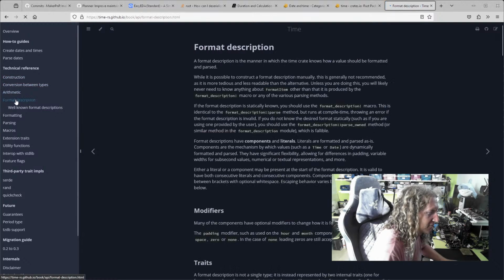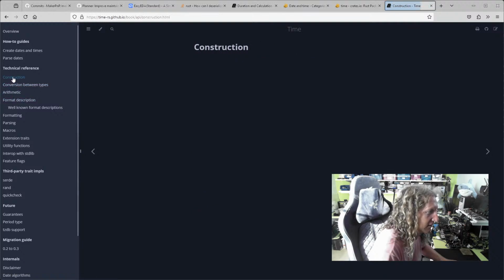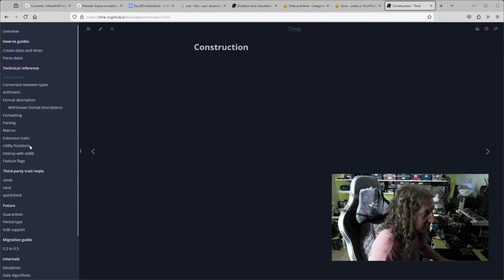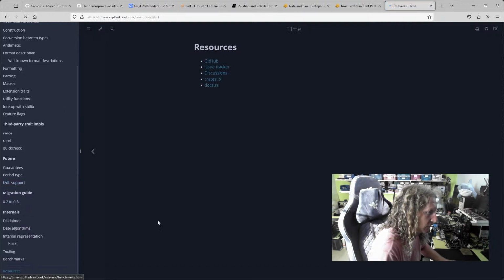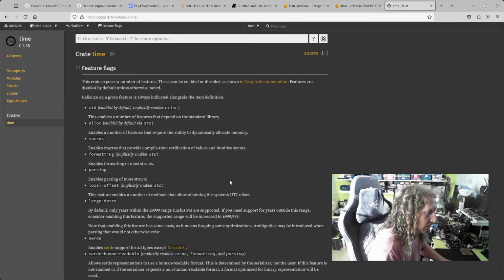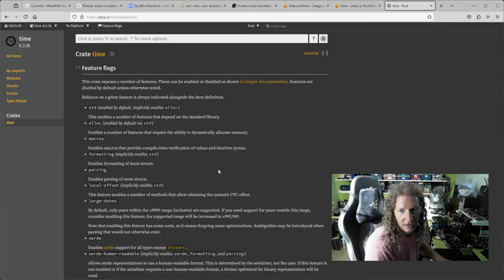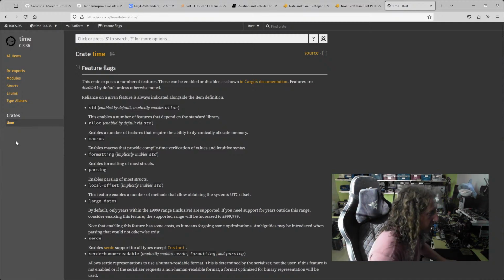Okay, yes, the technical reference, the table of contents would have you believe that it's well documented. But if you click anything, there's not actually a lot of documentation at all. Oh dear, oh double dear. No. Okay, maybe it's just not in the book. Maybe all the documentation exists somewhere else.